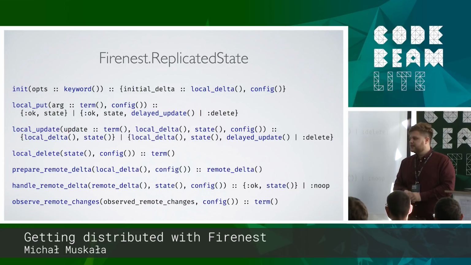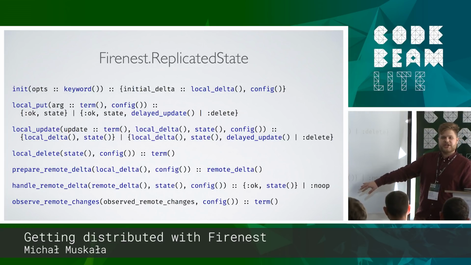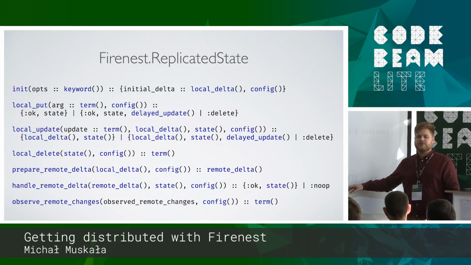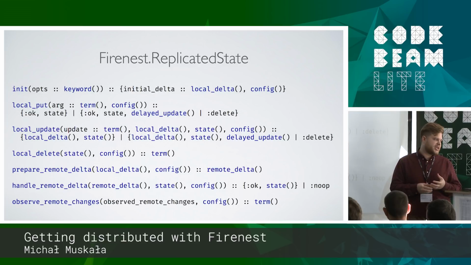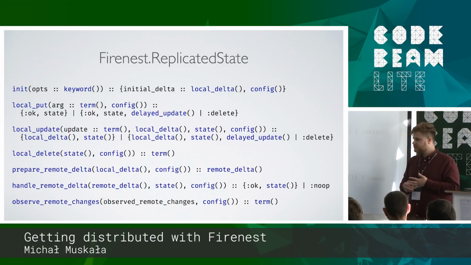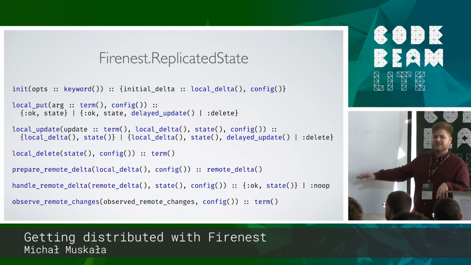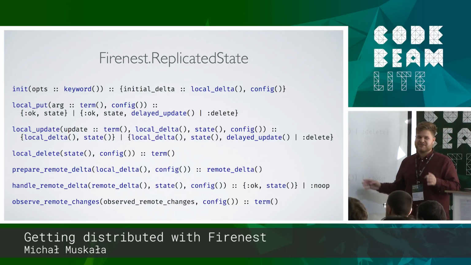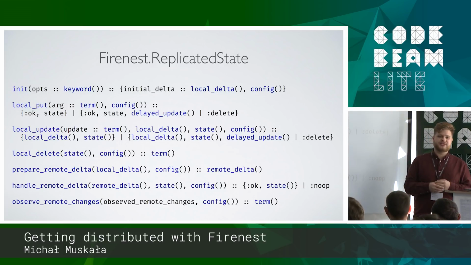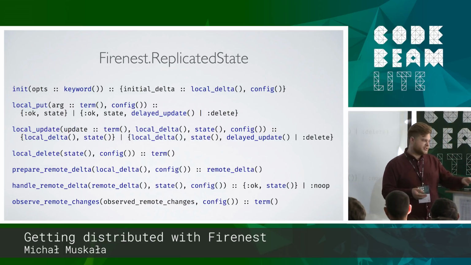And finally, there's the observe remote changes function, which is exactly what I talked about, the precise tracking of the state. The observed remote changes argument is quite complex, so I didn't write it in here. But it allows you to know what exactly happened on every node in the cluster.